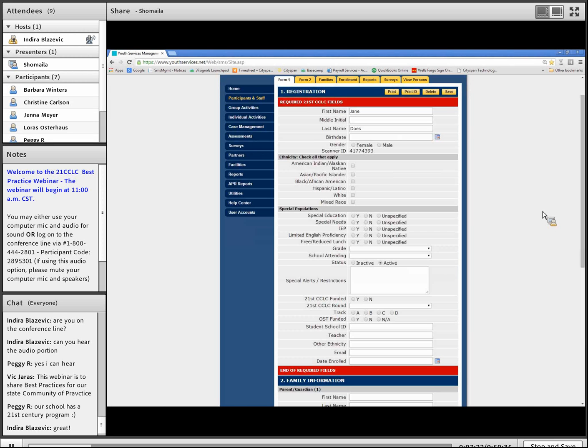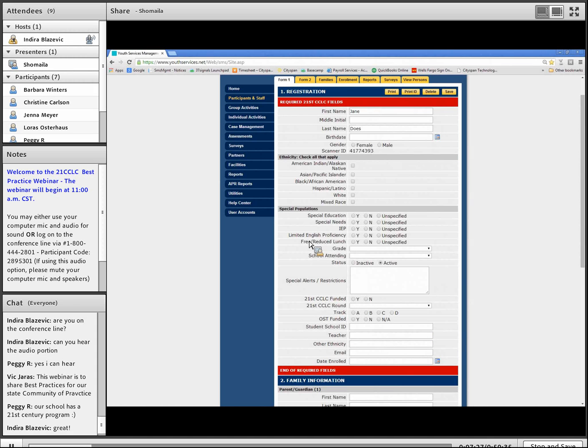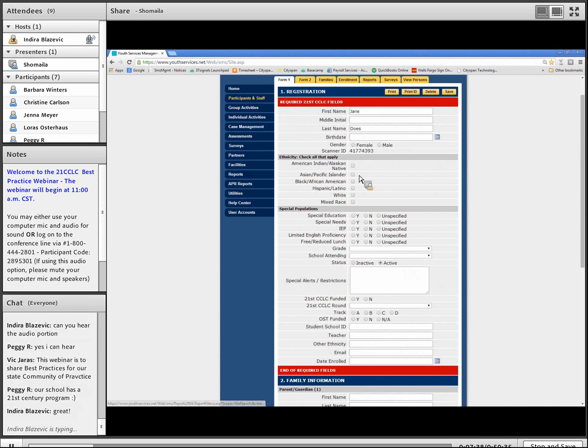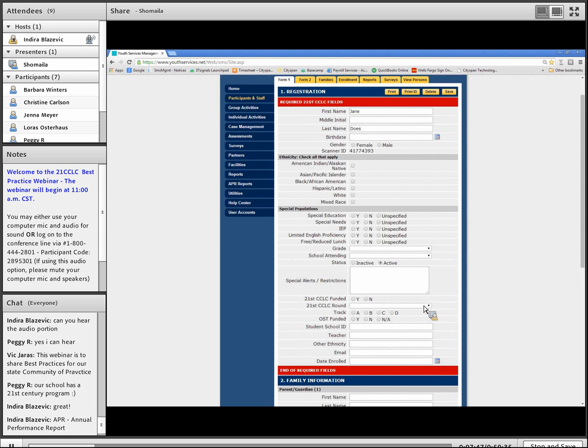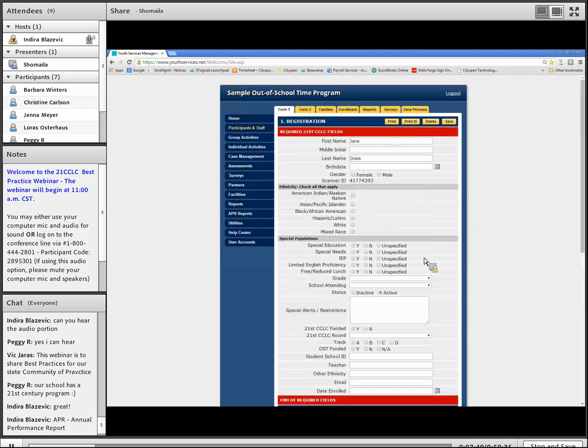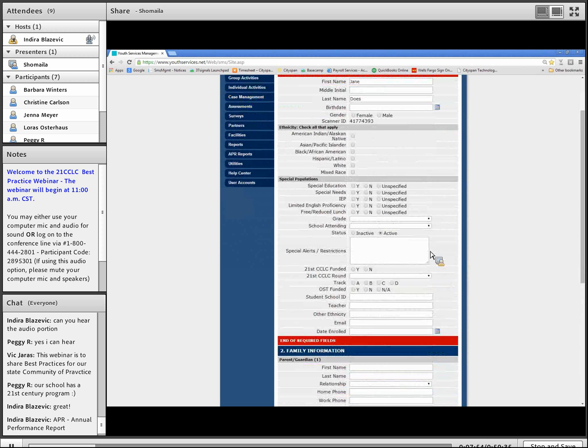This is what our 21C registration form looks like. It has pretty much all of the required fields that are required by the APR for a youth participant. It's nice because it's all in one place, and it does check for you to make sure you're not missing any of this required information. I'll show that to you in a report. Pretty much the information from first name down to date enrolled is required. It might be a little bit different for Iowa, I'm not sure. But for this database, they wanted the required 21C fields to be this section here, and it all pulls into the APR report.